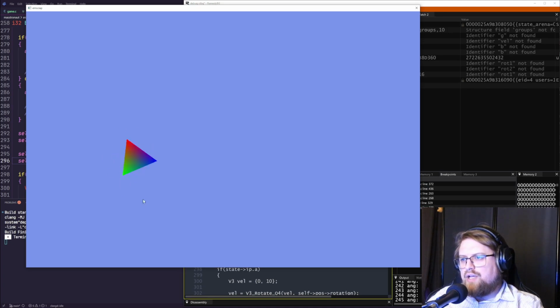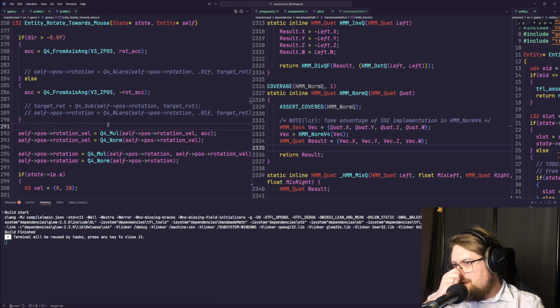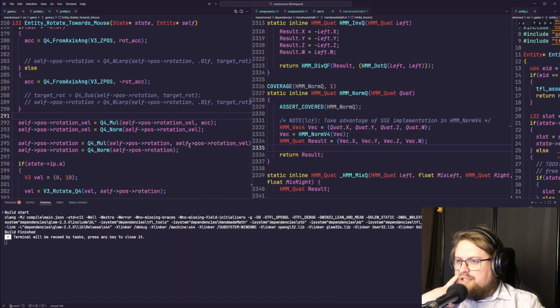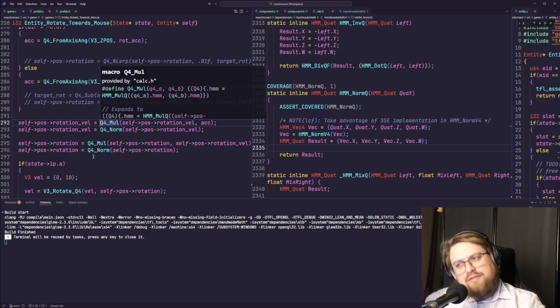Oh, so we have the thing back. He's going a little bit crazy. But yeah, I'm a little bit confused why it wasn't working before, because what happened before was that I never set these things, so it should have been the default value. So I should have seen the triangle.